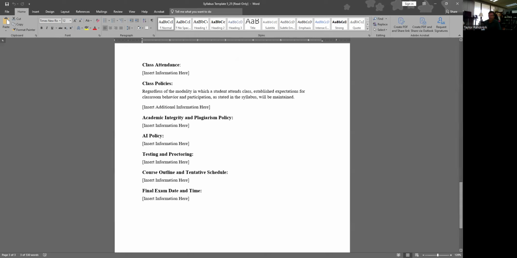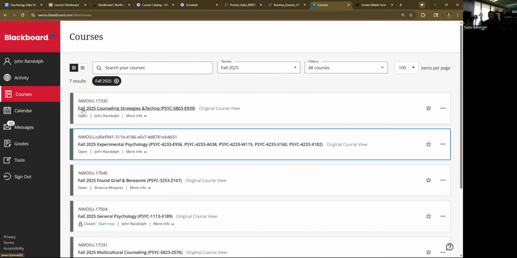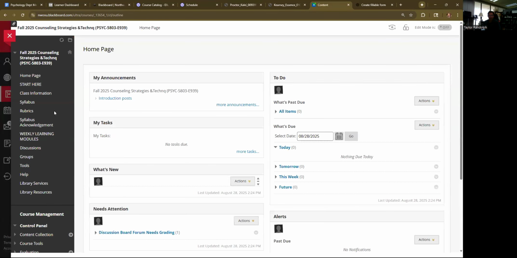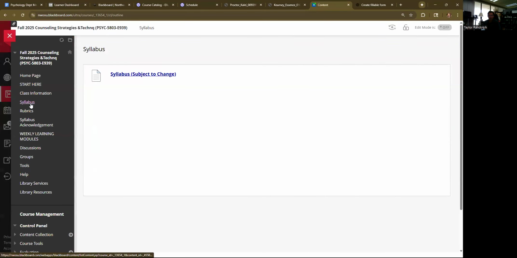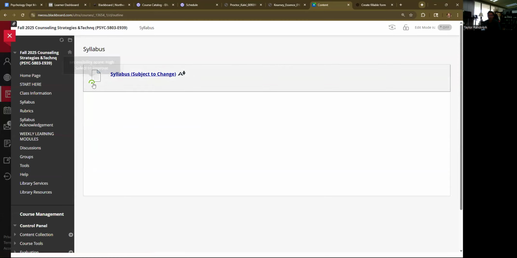is ADA compliant. You can make sure of this by, if you go into, let me share one of my courses. If you go into, for instance, I'll go into one of my courses here, the strategies and techniques. I think this was one I tried to update the syllabus with. So if I go to syllabus, and you can look here at this little speedometer.